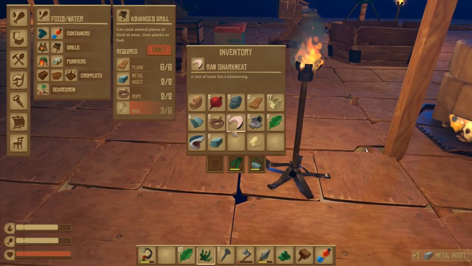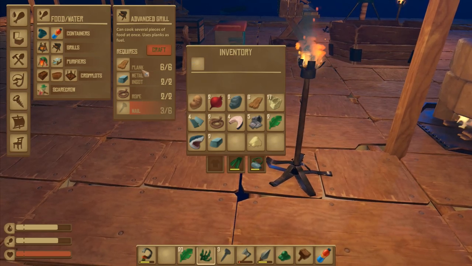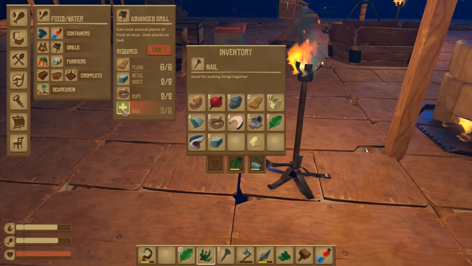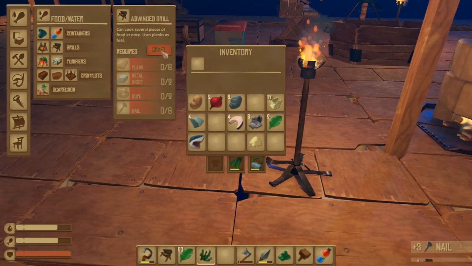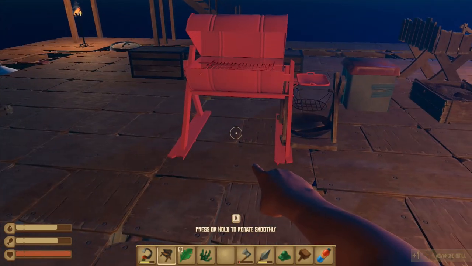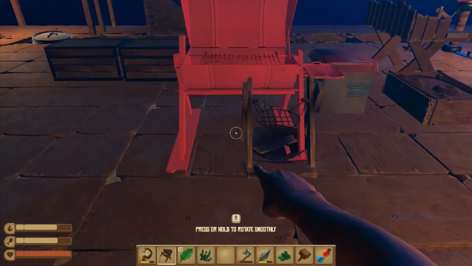No more planks for a minute. I've got them. Right, okay, so I got 2 of those, and I got those. I just need the nails. I got scrap. There we go. Craft the advanced grill. This is the very final item. The very last thing that I wanted to make. Look at that thing. Look at that bad boy.